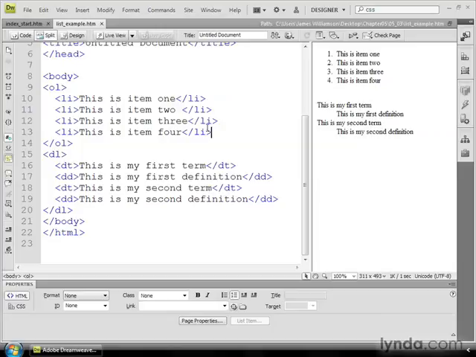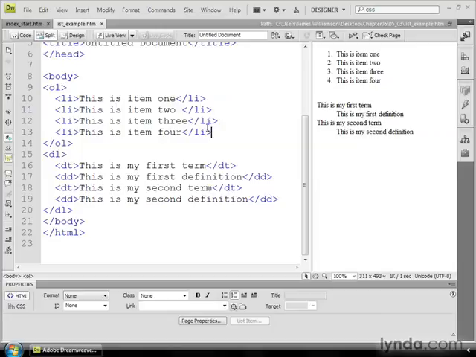XHTML offers us three main types of lists: ordered, unordered, and definition lists. Ordered lists use some type of numbering system, numbers, letters, or Roman numerals, to display listed items. Unordered lists use bullets or icons to denote a listed item, and definition lists basically display a term followed by a definition. While ordered lists and unordered lists follow the same basic structure, definition lists use a slightly different structure.